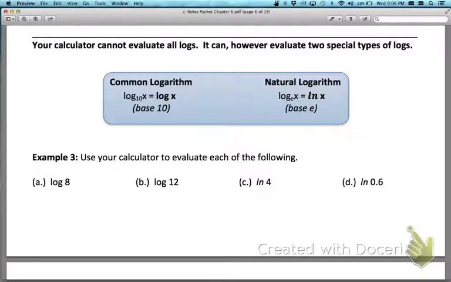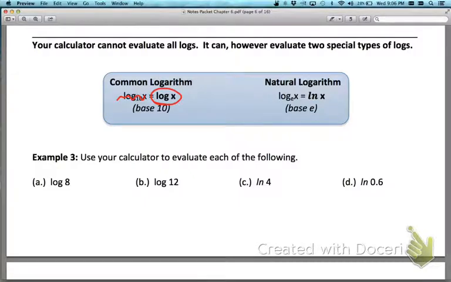So the first one is the common log. We use the common log when it's a log base 10. So this is what you see in your calculator, the log of x. That only will evaluate a log base 10. So 10 to the something power equals whatever you're trying to do. Okay, that one it will do base 10. We never ever write it with the base. We only ever write log of x, and that stands for the common logarithm base 10.